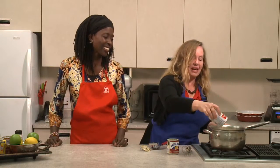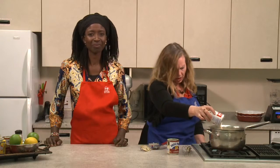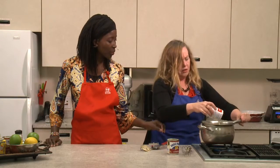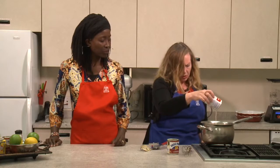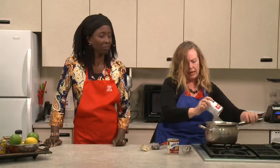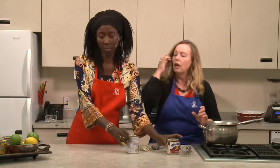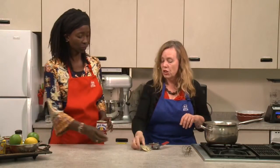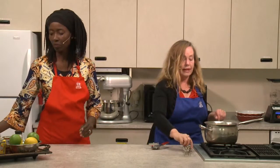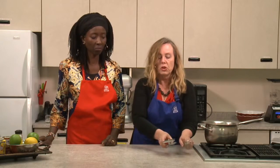Right? All right, so we'll go ahead and add that, and then we're going to start that cooking now. We don't want this to be on a very high flame. Turn it just a little bit. So we'll turn it back down. We want this just to simmer, and it's going to take quite a while. I actually prepared this ahead of time, but I want you to see the color it's going to turn. As we talk and do our other dish, we will come back and look at this as it simmers down, and then we'll add the eggs, and we'll talk about tempering the eggs. So that's going to go ahead and get this one started.